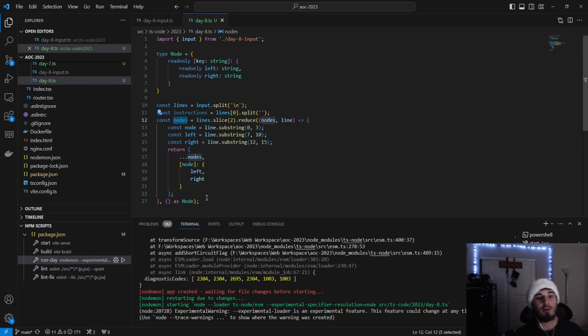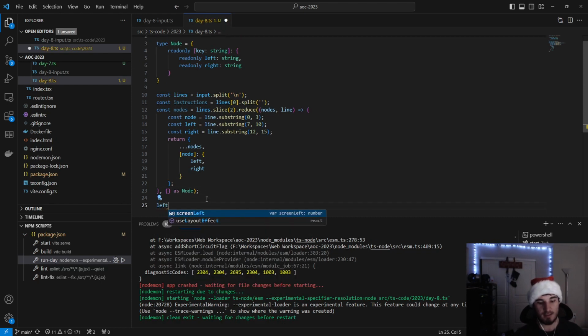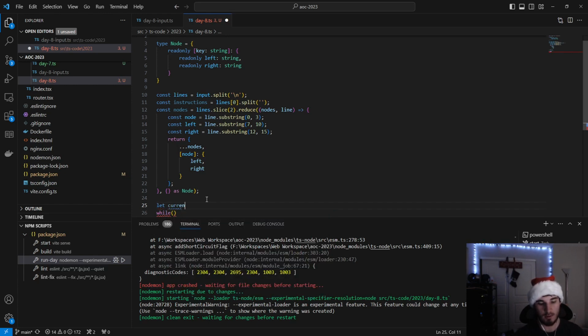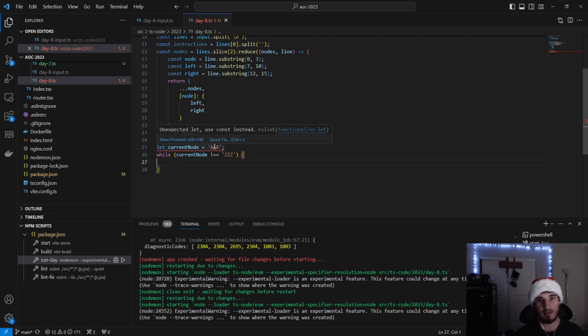All right, so now we have our nodes here, and all we're going to do is have a while loop. So we're going to have let current node equal AAA, and we're going to do while current node does not equal ZZZ, do this logic.